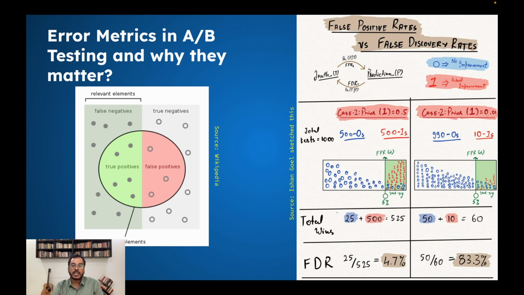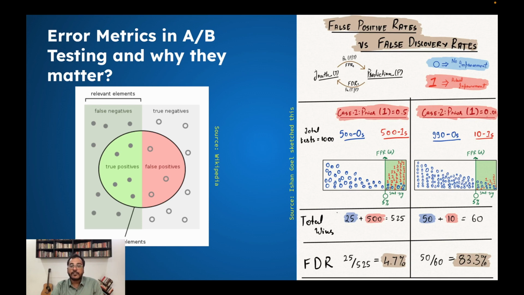So, false positives are defined as: if you are running an AA test, what is the chance that you get a winner? This is the false positive rate. So, if you run 100 AA tests and 5 of them get a winner with your statistical apparatus, we can say that the false positive rate is 5%. The interesting thing about the false positive rate is that it is decided by the cutoff value you choose. So suppose that you are essentially looking at a value called chance to beat baseline, the chance that the variation is better than control.